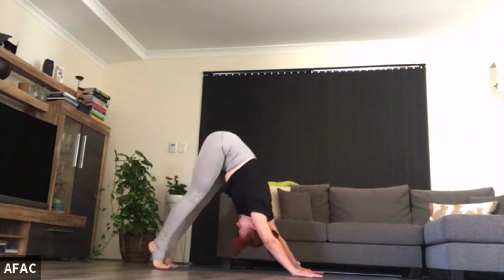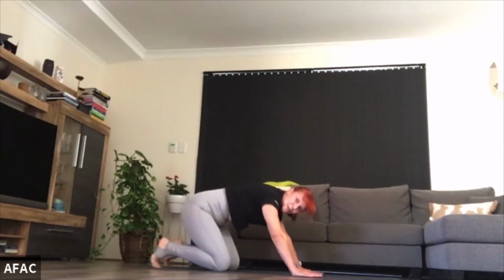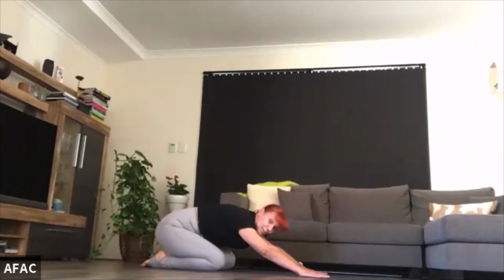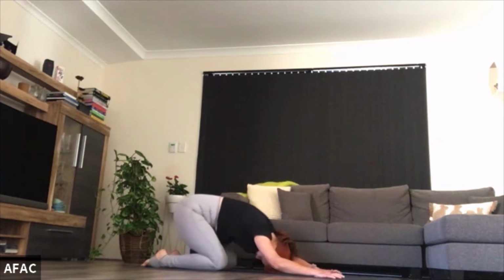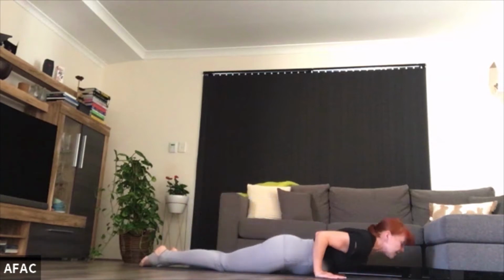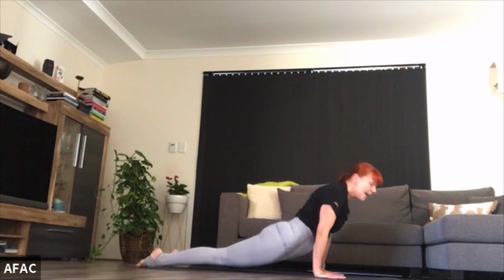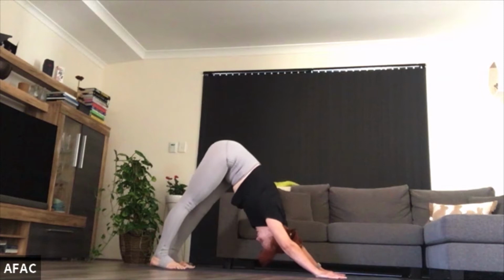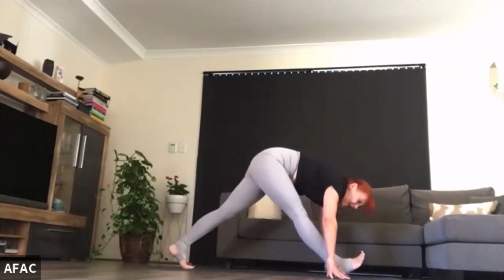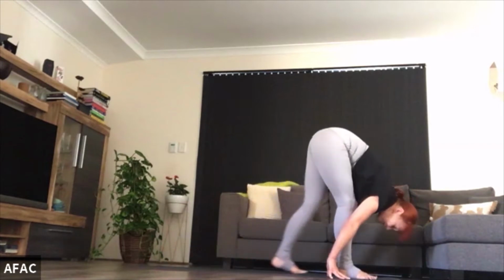Heels go high as you fold and lower. Use your abs. Flatten your feet, super glue the top of the feet and the palms, reach long. You can go to modified plank or striking cobra. Elbows remain tucked in, squeeze the butt, and back to downward dog position. Excellent. We're taking that long lunge with our left foot, and then coming to forward fold.